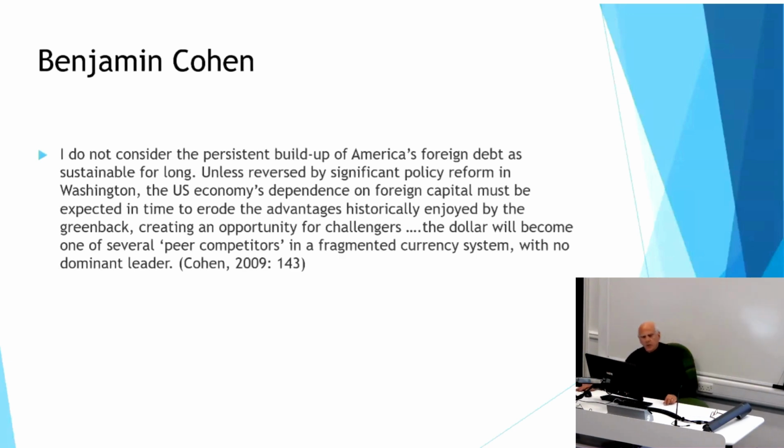A year later, we find the doyen of international currency theorists, Benjamin Cohen, saying, "I do not consider the persistent build-up of America's foreign debt as sustainable for long. Unless reversed by significant policy reform in Washington, the dollar will become one of several peer competitors in a fragmented currency system with no dominant leader."